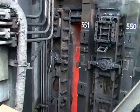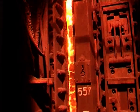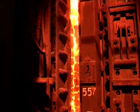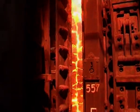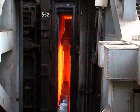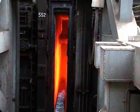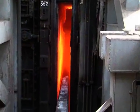The useful volume of each oven is 23.8 cubic meter, which produces around 10.5 tons of coal. The coal remains in the oven for 19 to 20 hours at a temperature of around 1200 to 1250 degrees centigrade. After completion of the coking period, the coke is pushed out by the pusher car.